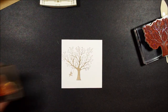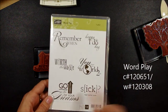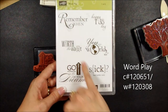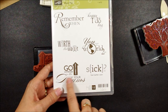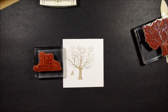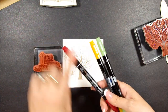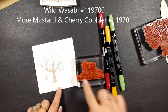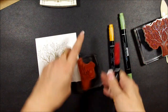Next, I'm going to take a stamp from my Wordplay stamp set. Now this is just some of the greetings that come out of this. Again, another retiring one. And we're going to use this one, Go Confidently in the Direction of Your Dreams. And we're going to use 3 different colors of markers, Wild Wasabi, More Mustard, and Cherry Cobbler, to color directly onto our stamp. And I liked that. The greeting really went well with that stamp I found.